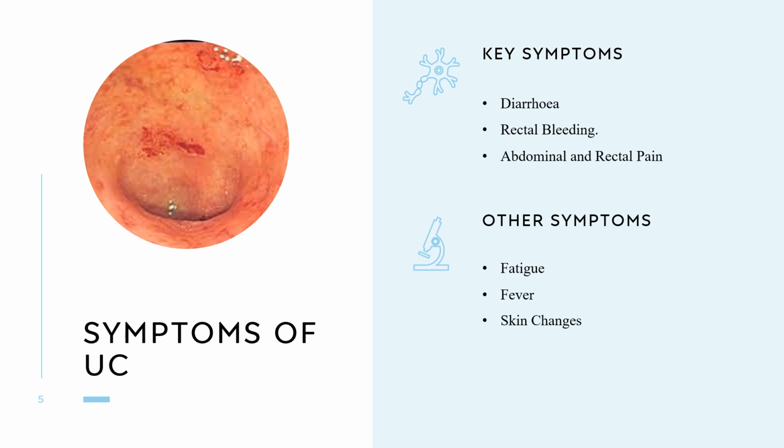But the symptoms aren't just limited to the stomach area or to your bowels. You're also going to have what we call systemic symptoms. And what that means is you're going to have symptoms that affect your whole body. So for example, you might feel fatigue, you might have a fever. Very often people with ulcerative colitis can get things like pyoderma gangrenosum. They can get changes to their skin where it becomes inflamed, it becomes red, it becomes painful. So these are some of the key symptoms that people with ulcerative colitis will present with. So as you can see, it will obviously cause them pain, but it really affects many aspects of their body and can affect their life in very significant ways.